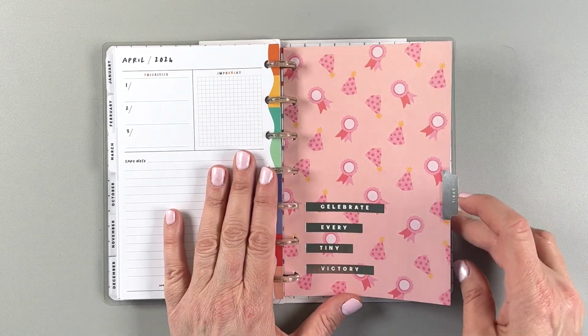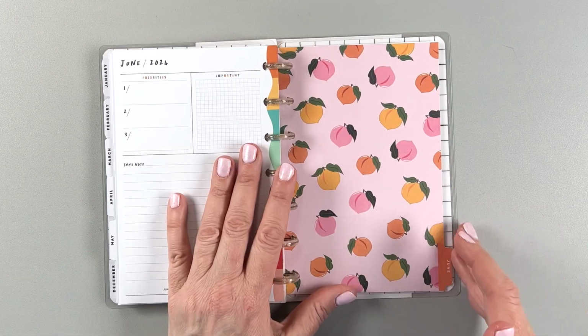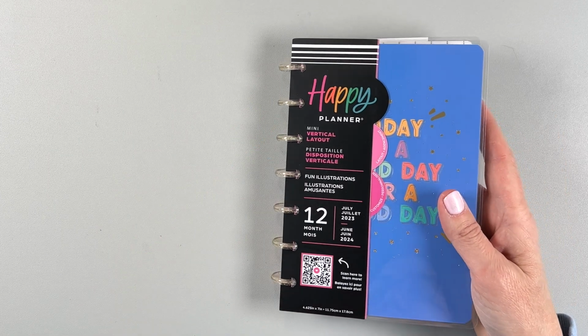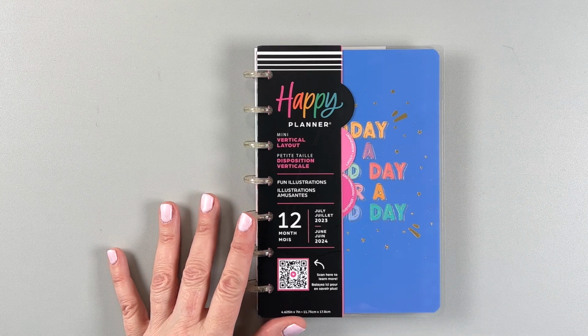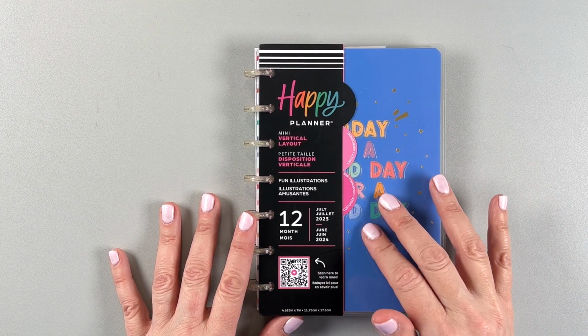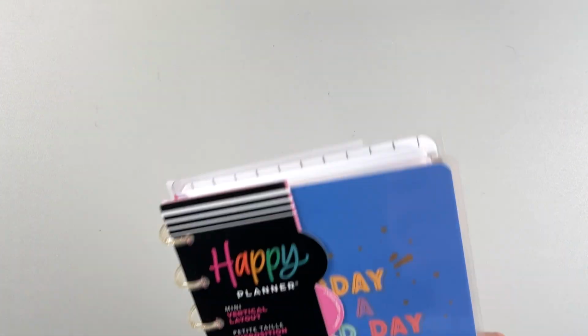Yep. Oh, wait, does this only go? Oh, okay, so this is a 12-month. That's surprising. Did I say that wrong? I might have said that already wrong. I thought this was 18 months. So this is only July to June of 2024. Okay, I didn't realize that. So this is a 12-month planner, the other is an 18.